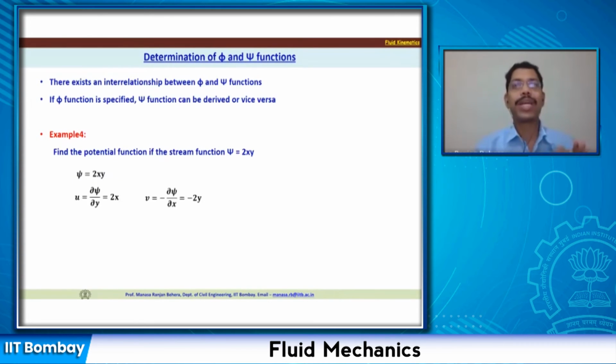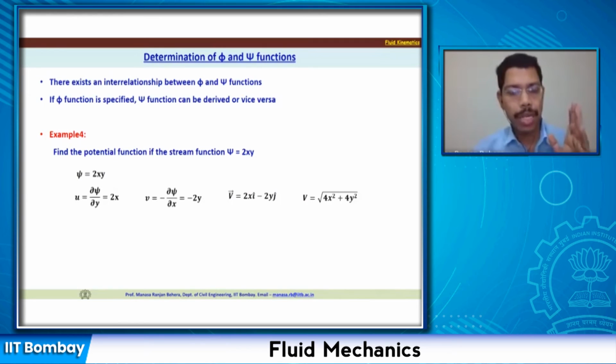So I know that the negative gradient in any direction gives me the velocity in that direction. So let us say my velocity in the x direction is u. So I know minus dou phi by dou x is u. So I'll equate that. If I equate that, I'll get it. But now before that, I think I have shown here the resultant velocity can be written like this: 2x i cap minus 2y j cap is equal to the resultant velocity. And I can write in quantitative terms, if I want to evaluate, square root of u square plus v square equals the resultant velocity. That I can find out. So that is not difficult as you know that.